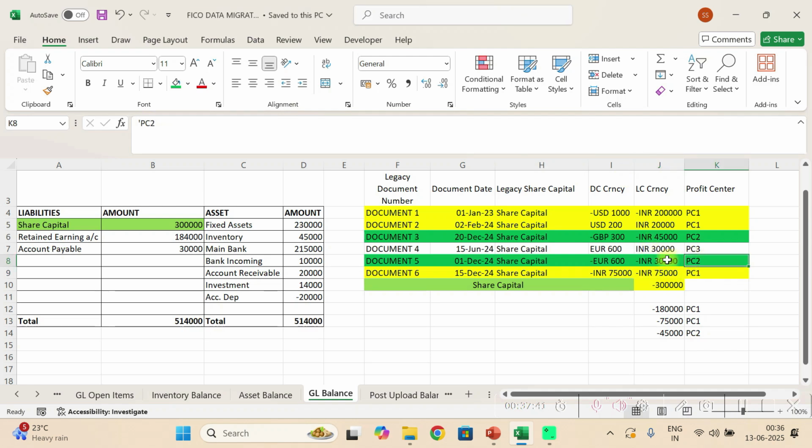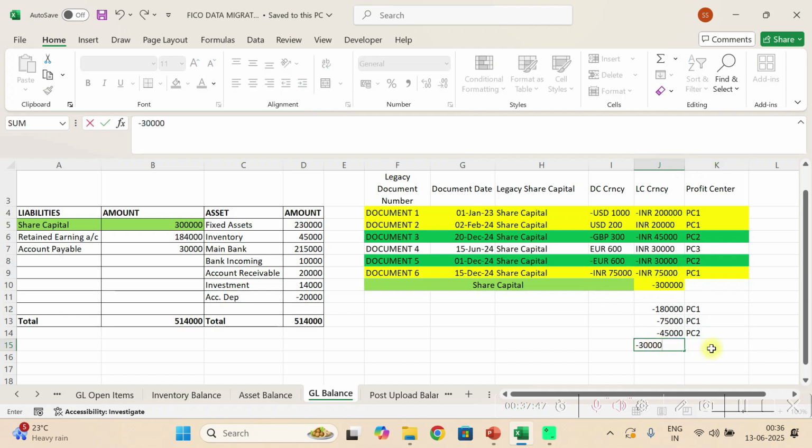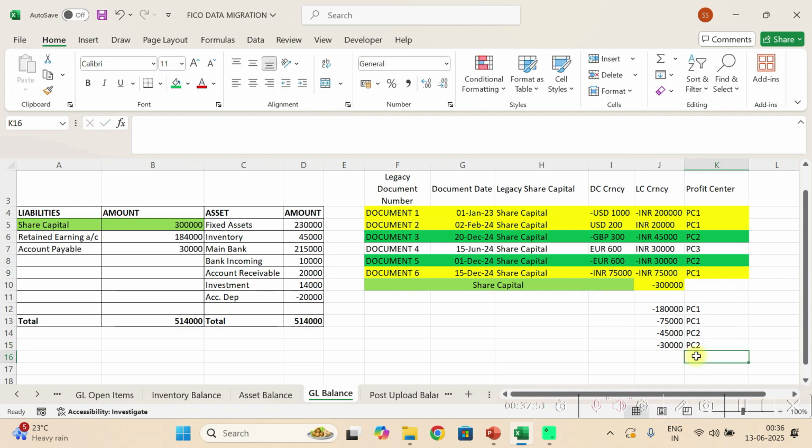So PC2 again you have 30,000 and minus 30,000. PC2 and PC3 you have 30,000, that is positive. Make sure the balance is matching the total. So 300,000 it is coming.